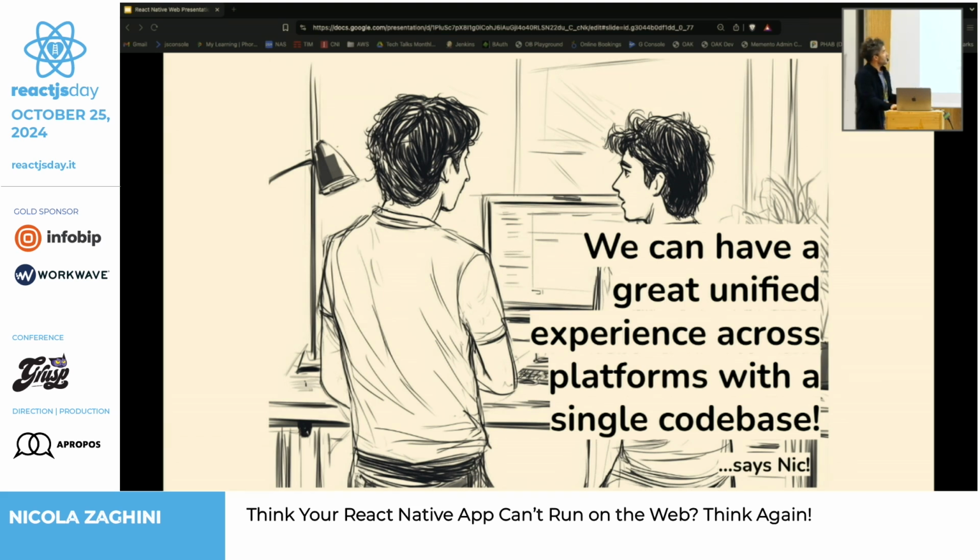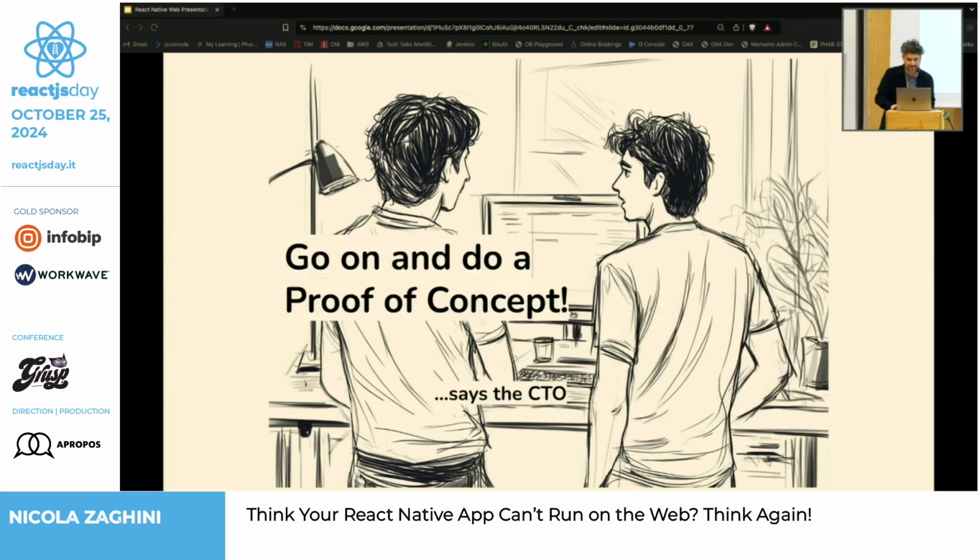So I can go back to my CTO and say we can have a great and unified experience across platform in a single code base. And clearly, here is where the challenge starts, because you need to know that you're going to play with a technology that is solid before embarking on something like that, because it's easy enough to say, let's build a reactjs thing. Our company is actually very much on Ember. Let's build that thing in Ember. Why would you want to embark on something like that if it doesn't make any sense?